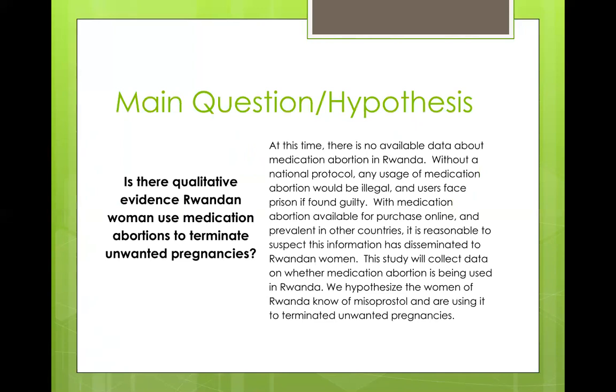So now our slides get a little heavier, but this is where I feel like I need your input the most. Our main question and hypothesis: is there qualitative evidence Rwandan women are using medication abortion to terminate unwanted pregnancies? We know there's no data and no national protocol, but we have accounts from medical providers who have suspected this.